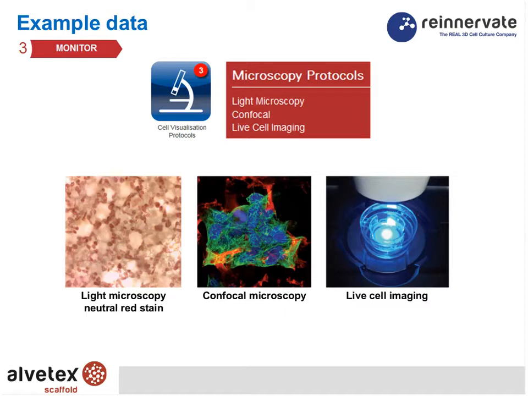But what we find, for example, with Alvetex is that if we implement a light staining method, such as the use of a neutral red dye, then the scaffold can be mounted and viewed very clearly under a light microscope, giving a nice indication of cell morphology, cell health, and also the confluency, the thickness of growth across the surface of the material. And then for more sophisticated and complex methods of microscopic analysis, we can use confocal imaging, either as an endpoint visualization or to monitor the growth of live cells, as you can see there in the image on the right.